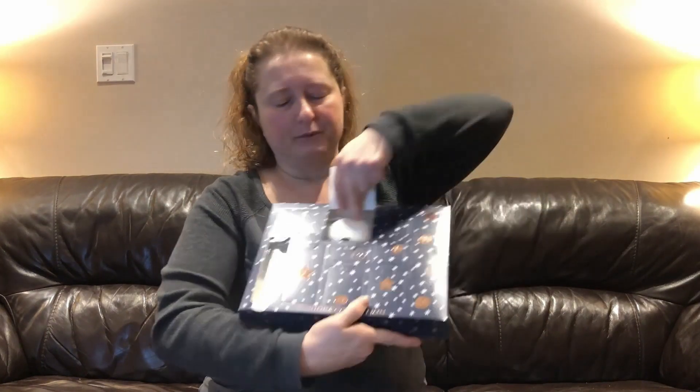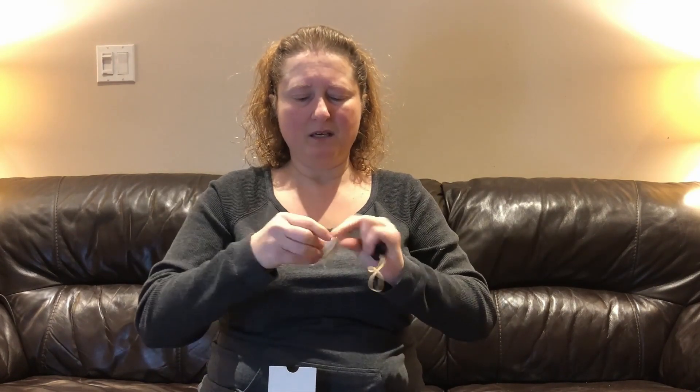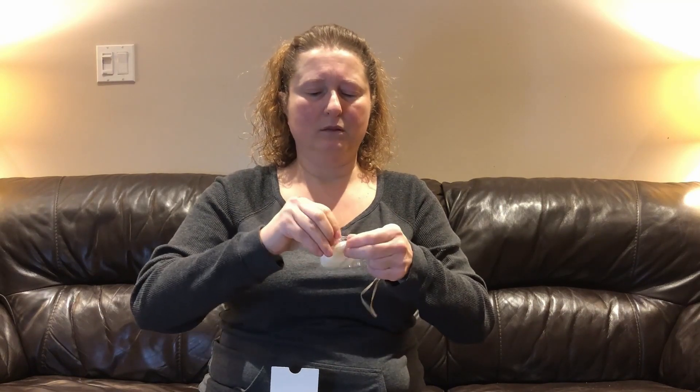It's upside down. Number two — oh, it's a big one, maybe it'll be good. Oh, a powder puff. Normally I don't really use these, and this is near impossible to open — there we go. I guess you're supposed to use this with powder, but I would actually probably use a brush. Oh, maybe there's gonna be powder in another box — I'm excited now. It's time for number three.